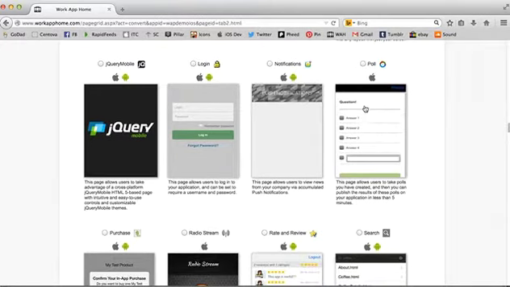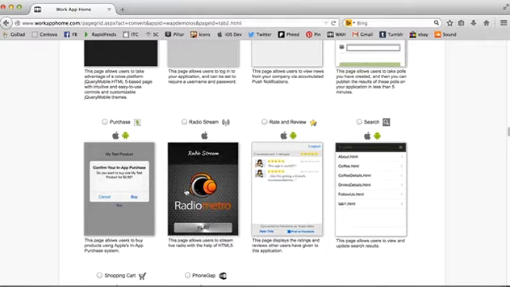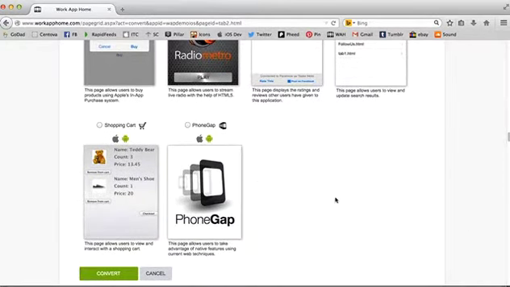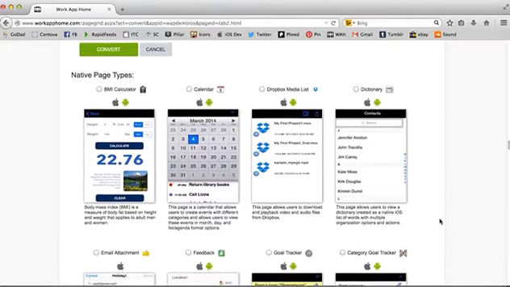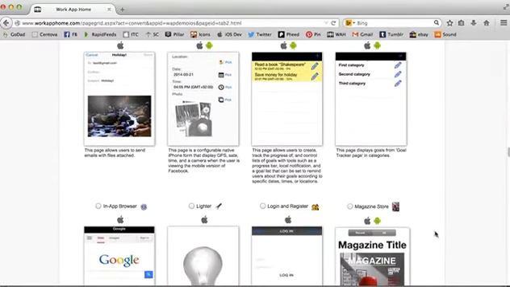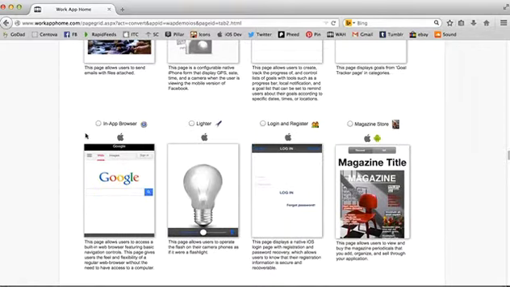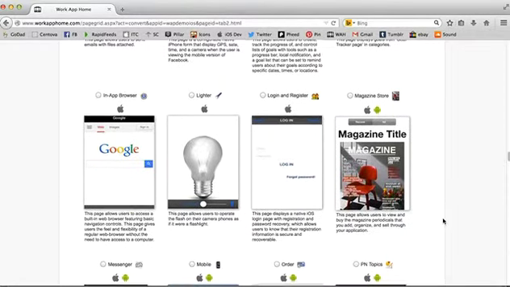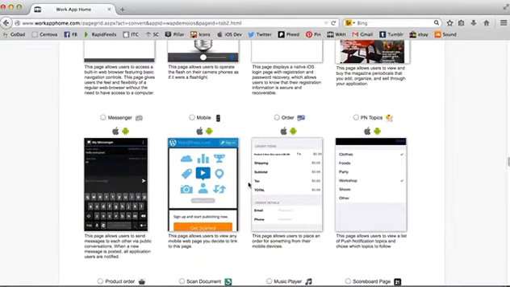If you have stuff where you want to be able to do polls, notifications, groups, more radio, each one of these is in there. Plus, if you do PhoneGap, you could add a PhoneGap page in there, so you could upload all your stuff from PhoneGap builds for those who love to do PhoneGap. Plus, you could do in-app browsers. You could do mobile browsers. Make your own magazines with our app builder system here.